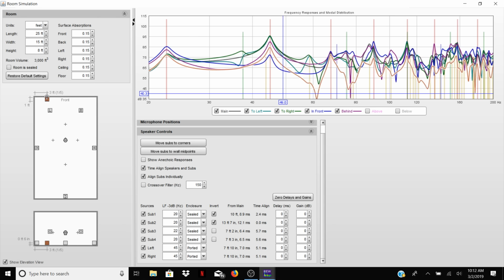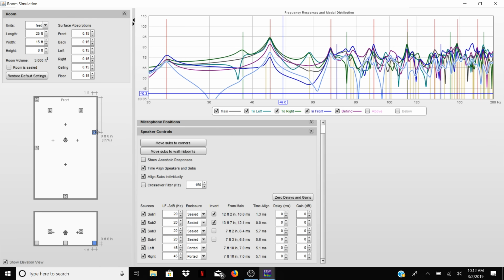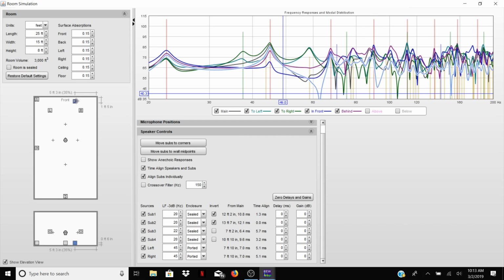So in this particular location, it makes quite a bit of sense actually to invert relative to the other subwoofers, those which are in the back of the room, or in this case I actually inverted one on the side and one in the back. And so the bigger point here is not to go with what you see going on in the simulator, but that you may want to play around with that.